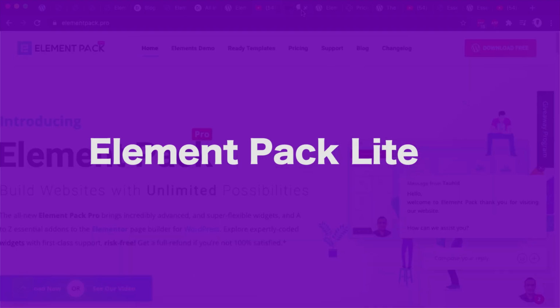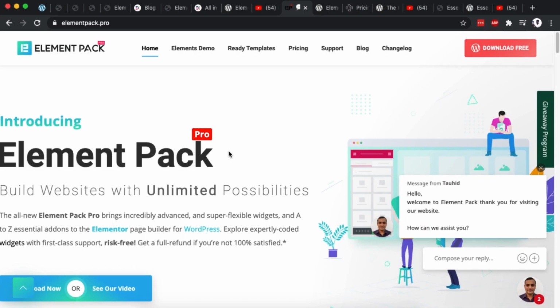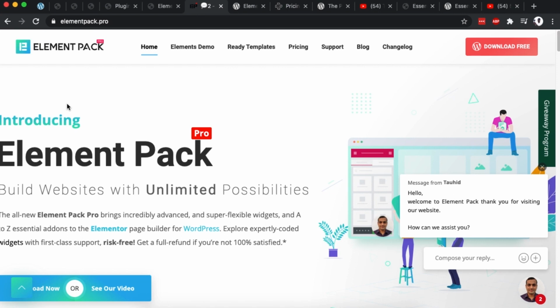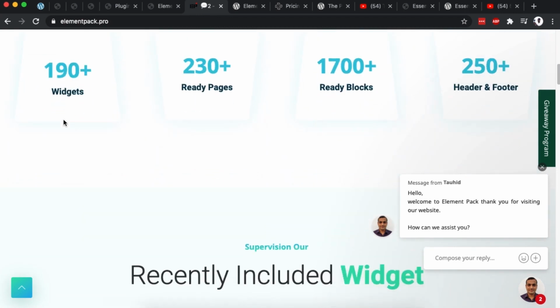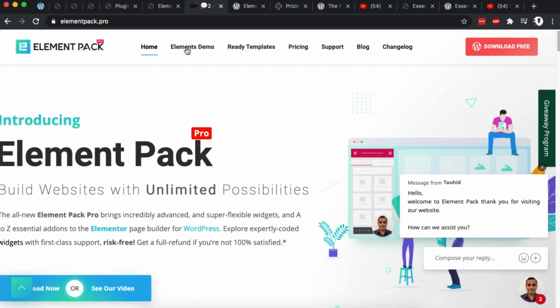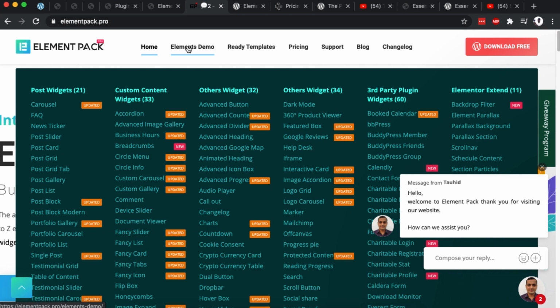So moving on to the next is the Element Pack add-on for Elementor. The Element Pack add-on for Elementor is one of those add-ons that you have probably not come across, but it's one of those outstanding add-ons for Elementor that you wouldn't want to miss out on using in your Elementor or WordPress project. What I mean here is that this add-on is bundled with a great number of amazing widgets that you can use in your Elementor or WordPress website.